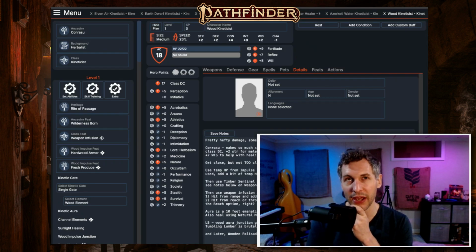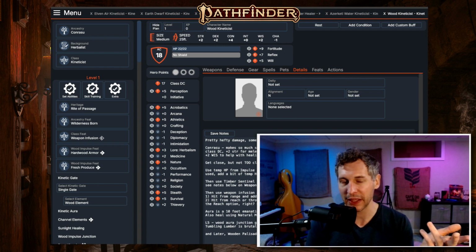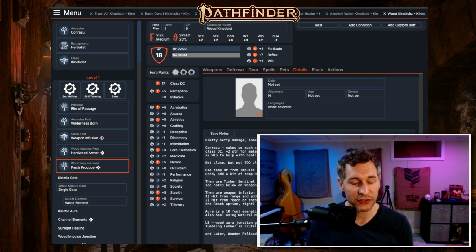Because don't you get to add your strength modifier to anything that's thrown? So wouldn't you be able to do as much damage there as you would with reach? Let me know if I got that wrong in the comments, but I think it means you can do your strength plus your constitution plus a d8 from up to 20 feet by using the weapon infusion to use the thrown trait, I think. As far as our final feat here, we're going to go with fresh produce.